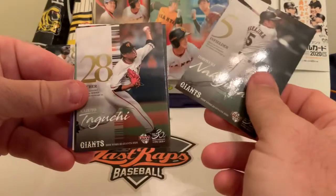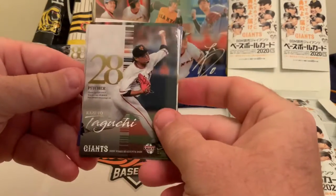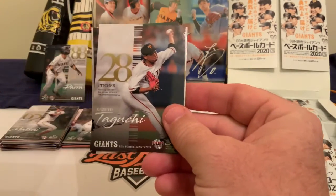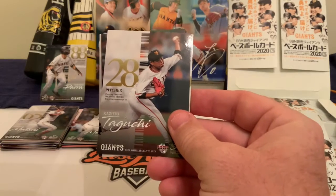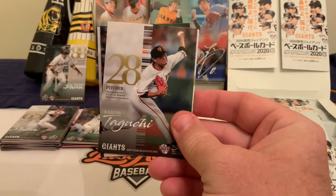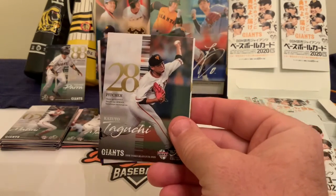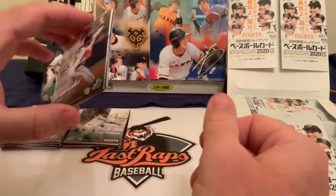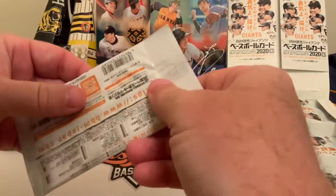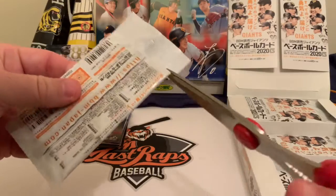We also have Yoshi Matsui, Heroti Nakajima, and Kazuto Taguchi. One thing I can't help noticing about these cards is the stripes running down the middle — it looks like a barcode, like I need to scan the back and it'll tell me the price. I'm not sure it's one of my favorite designs; it feels like they let an artist in and kept the baseball people aside. Not a big fan of the barcode stripe running down the middle of the card.